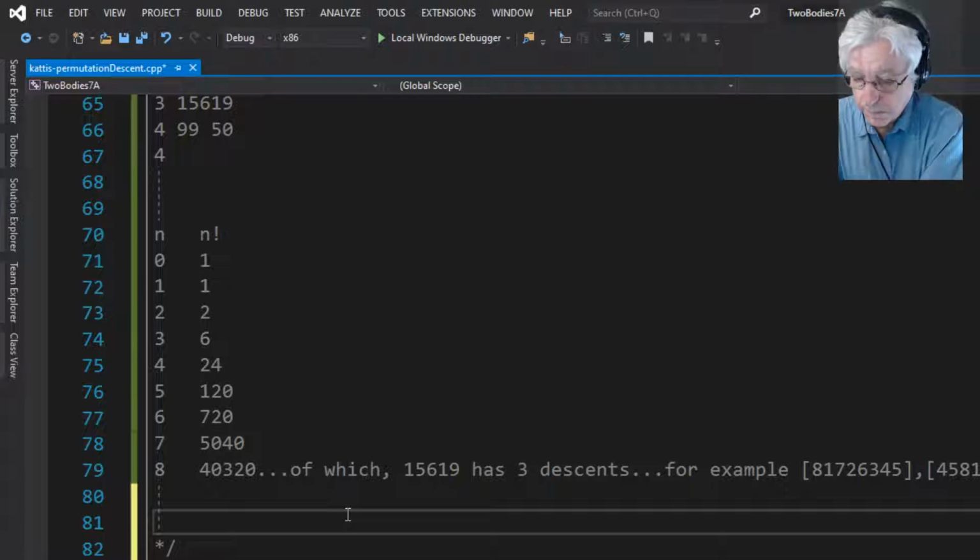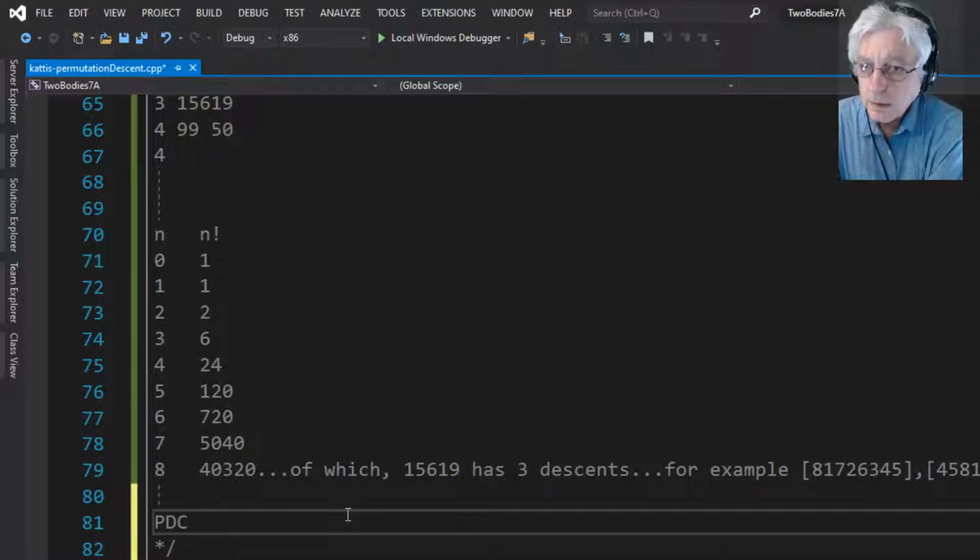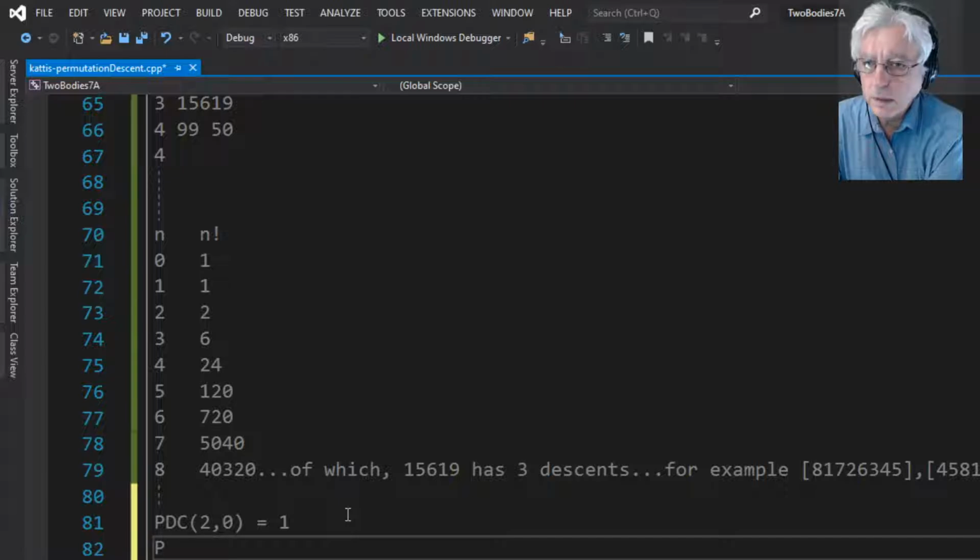So what is it? PDC of, I don't know, 2, 0. Is that a thing? So that means no descents. There's only one of those. PDC of 2, 1 is 1.